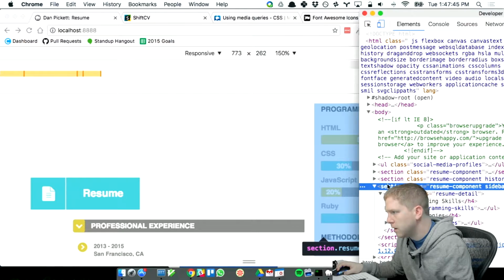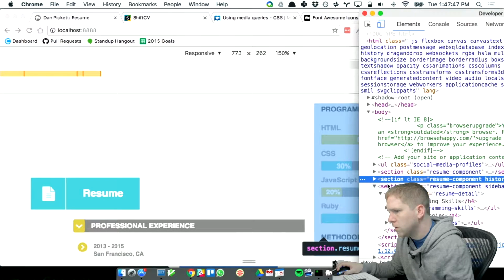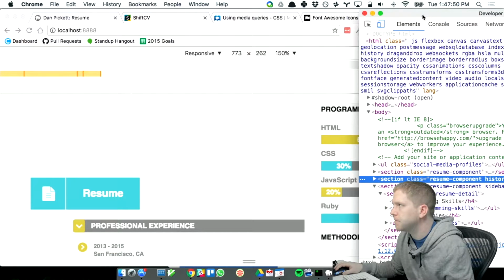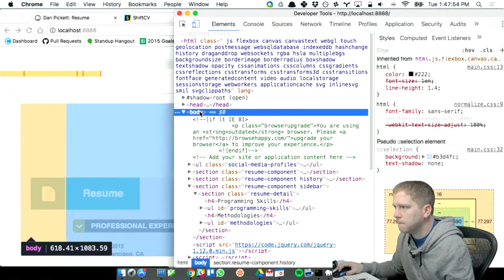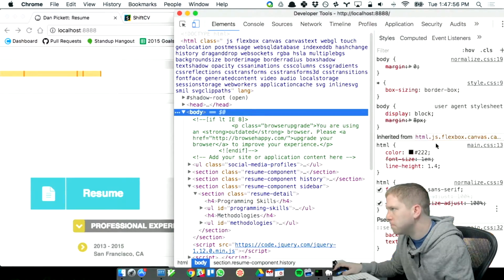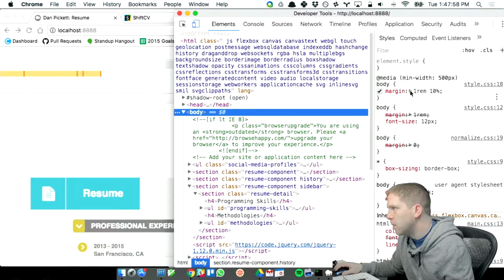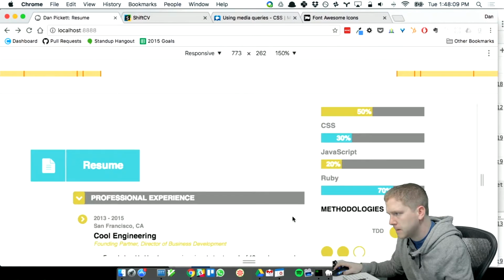So we don't yet know what is causing that. If you remember, we did set a margin for our document, our body tag here, but that shouldn't affect our situation.